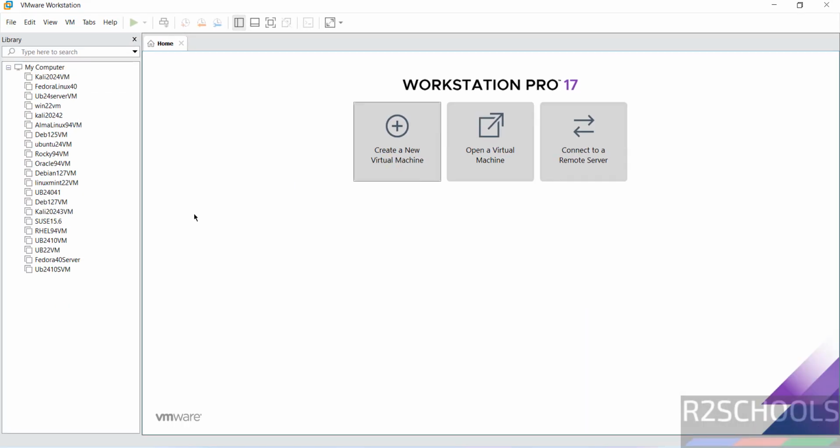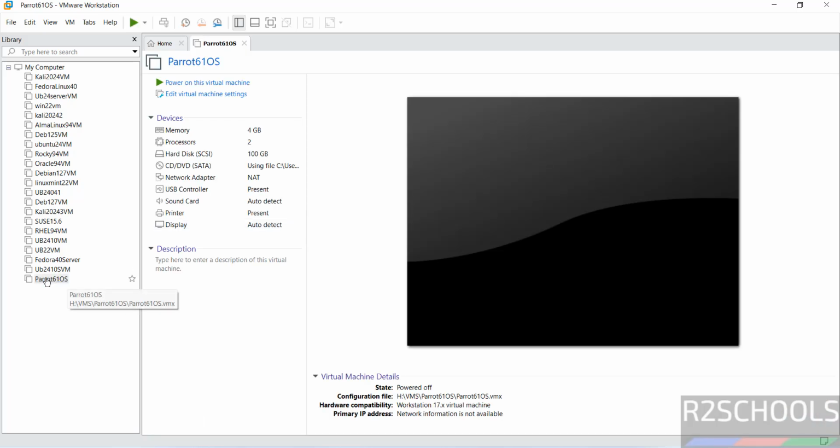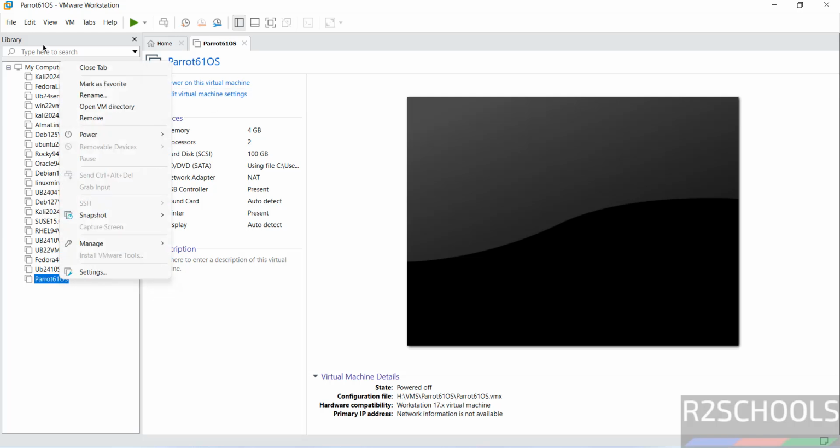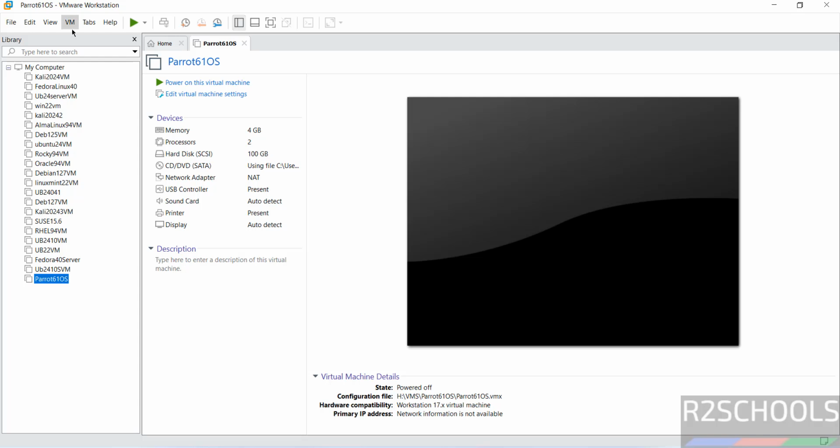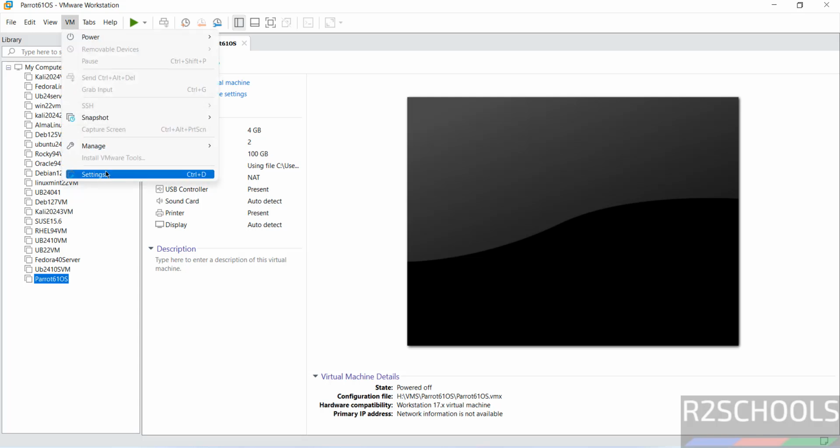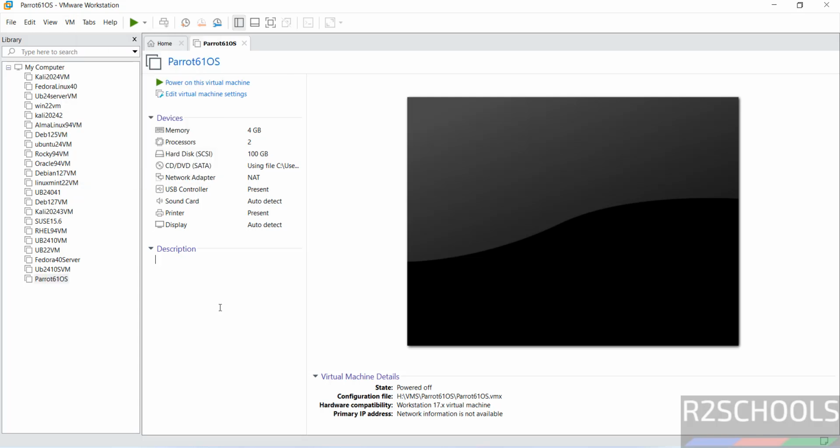Still, you can edit the settings by selecting the virtual machine from here and clicking on edit virtual machine settings, or right click on it, then select settings, or select it here and click on VM and settings. All three options are same. Once you are okay with all these settings, then click on power on this virtual machine.